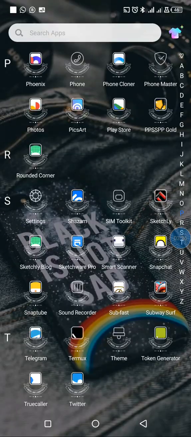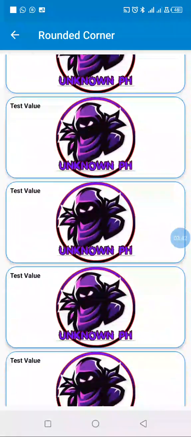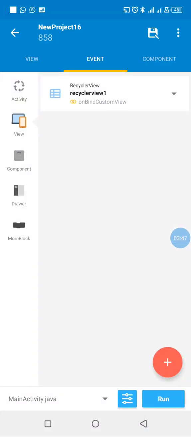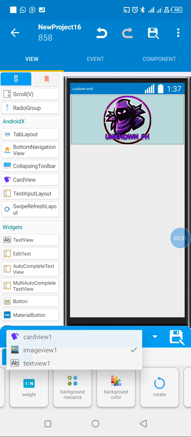So let's see how the app looks. Now let's do some minor editing so that we understand the difference in card view and material card view.